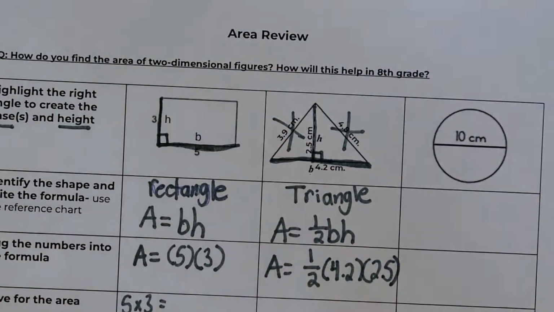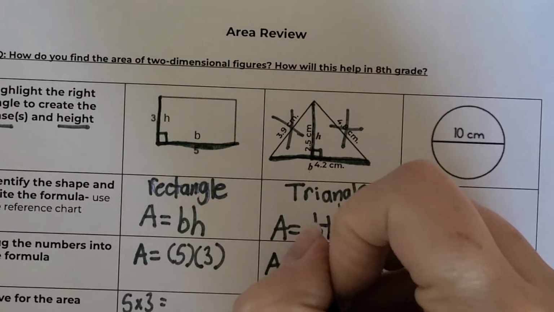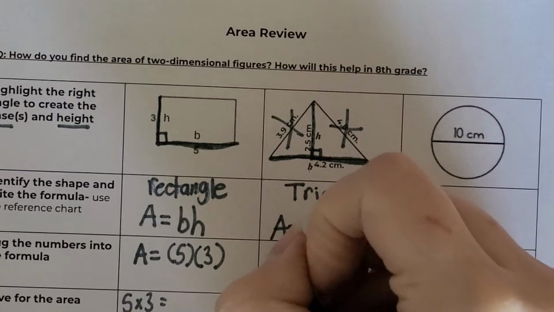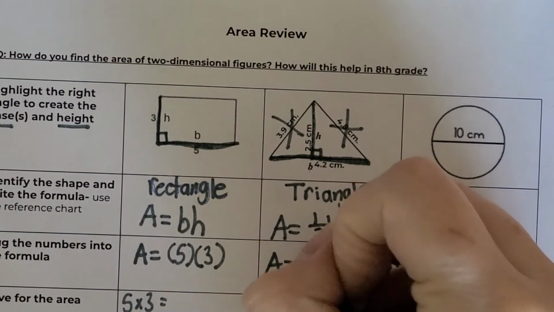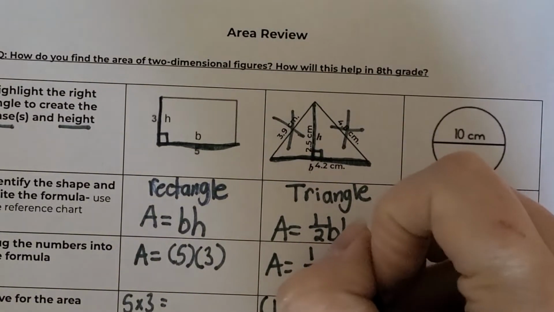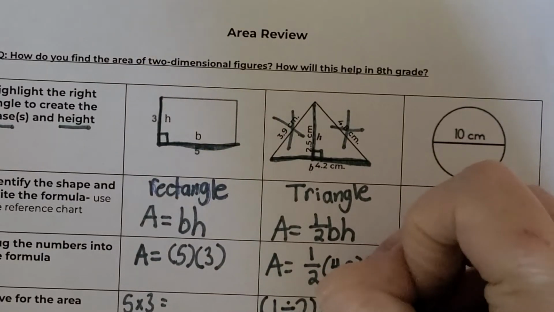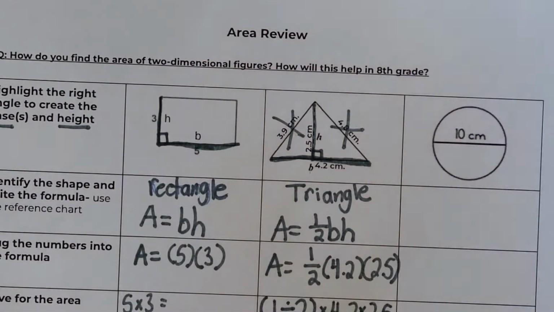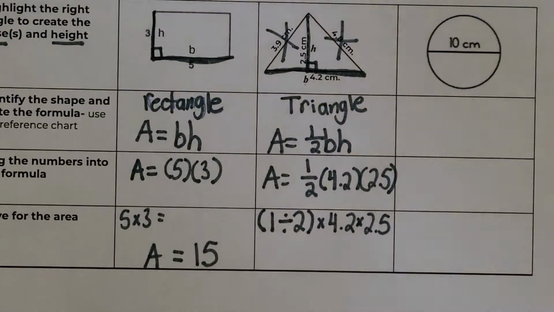Okay, remember when they're touching, we multiply. So what we're going to do is type in our calculator. We are going to do parentheses for our fraction to keep it together. We're going to do our fraction. 1/2 is the same as 1 divided by 2. And then we're going to multiply that by 4.2 and by 2.5. Okay, so that's how you would type it in. We're just going to multiply all 3.